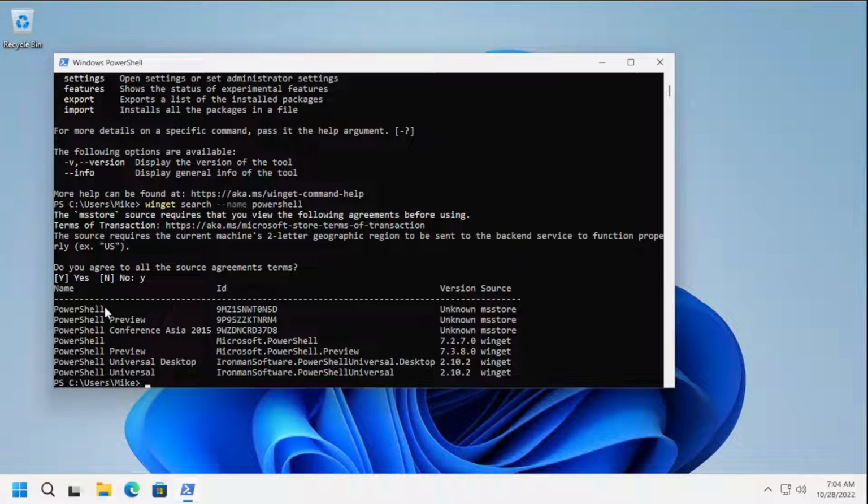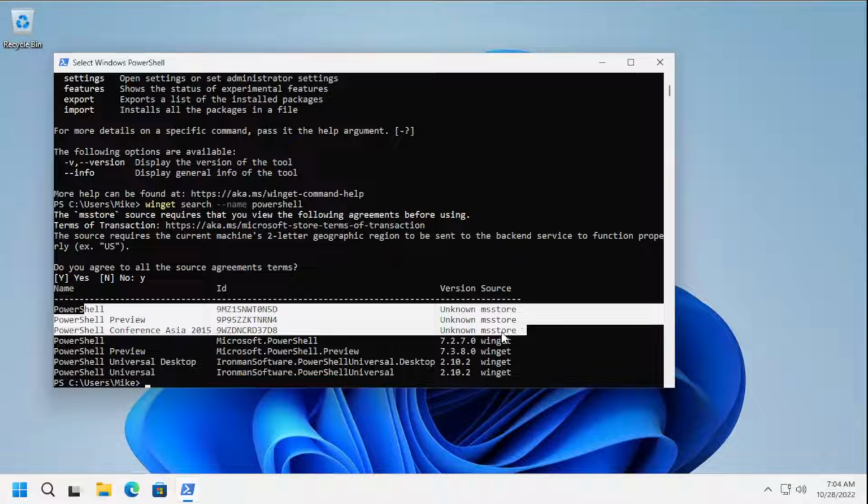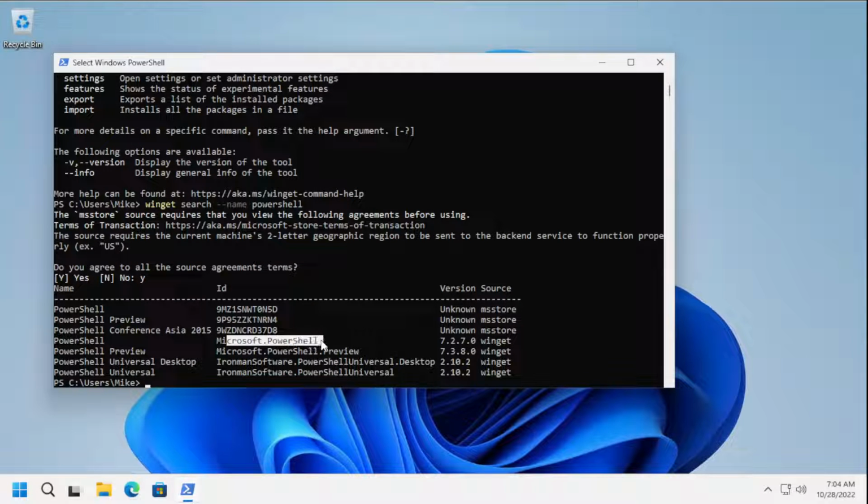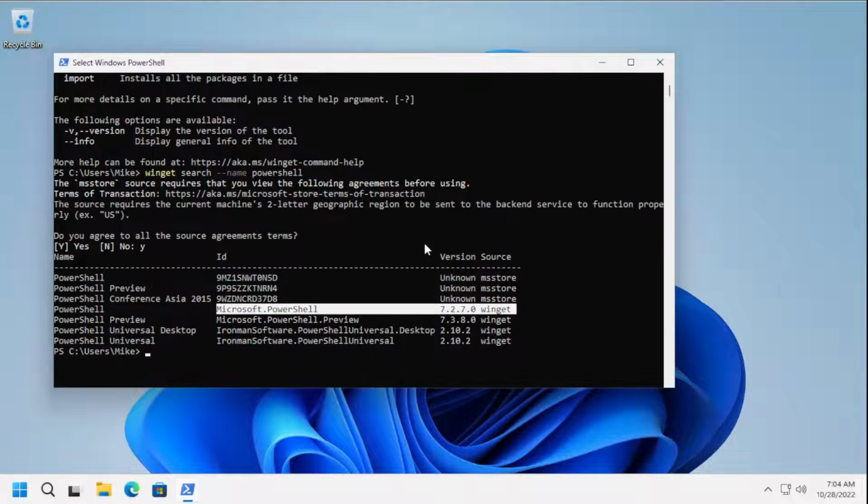There are these three up here which are unknown. Here's PowerShell with ID Microsoft.PowerShell, so that's what we're going to install it with. You see 7.2, and then there's the PowerShell preview, which is currently at 7.3.